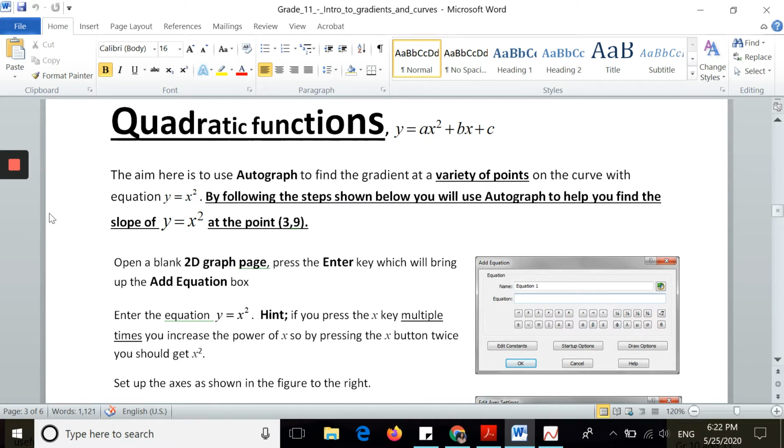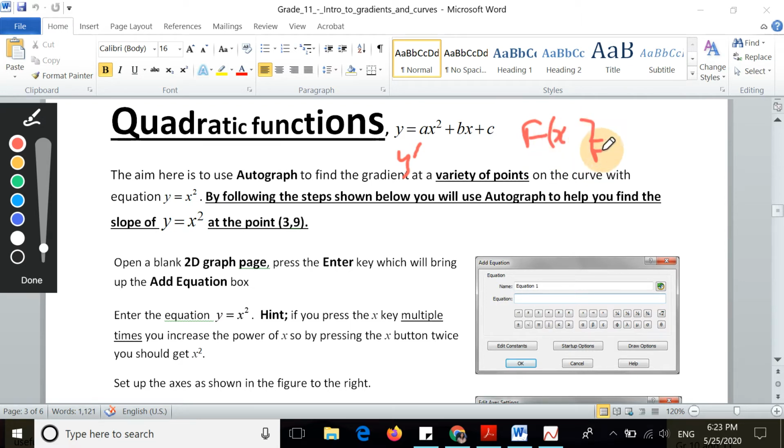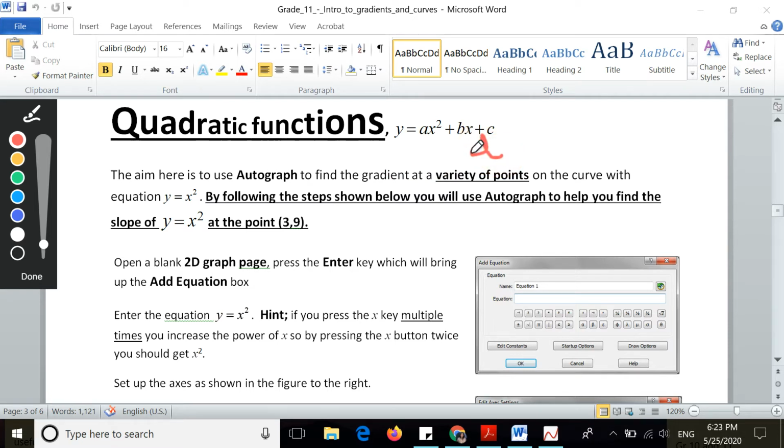Another important thing before I move to the next step. If y is given, instead of f of x, so if the function is given as y is equal to, then for derivative or gradient or slope, we use y prime. And if you have f of x, which is given as a function, then for derivative or gradient or slope, the notation we'll use is f prime x or f dash x. So please keep that in your mind. And if it's y, either we use y prime or y dash, or we can also use dy divided by dx. So this is another notation for the derivative function.